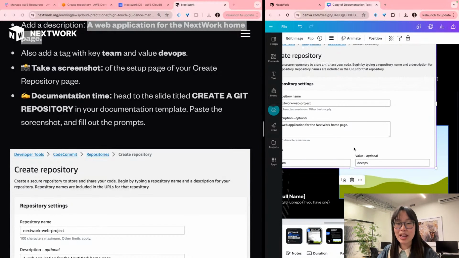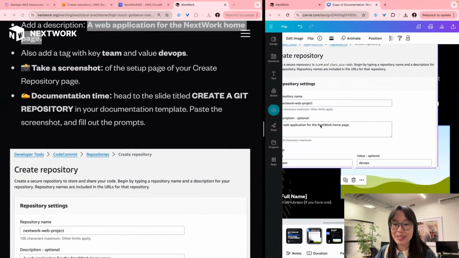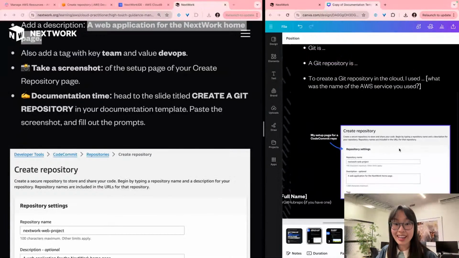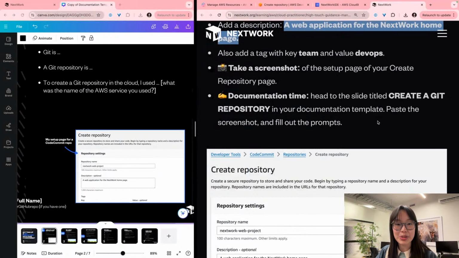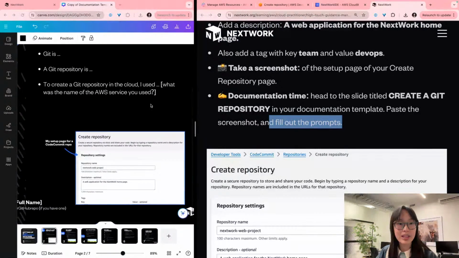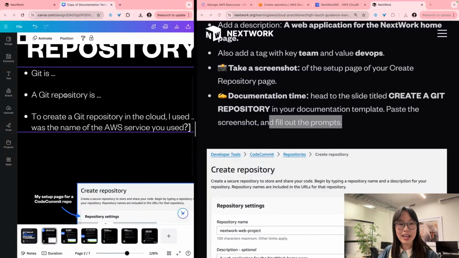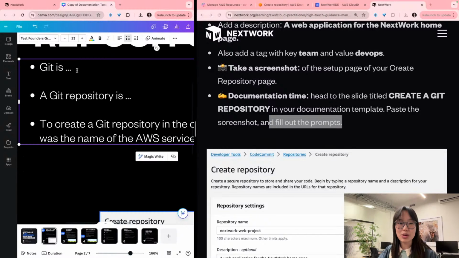Nice. So whenever I paste my screenshot, the first thing I want to do is put that into the frame that's already prepared in my documentation template. So once you've pasted your screenshot, just drag it and boom, it fits right in. So good. That's so easy. And the next thing we're going to do is fill out the prompts. Okay. All right. Always, always, always just know that your definitions don't have to be perfect from the get-go. It's all about just sharing your learnings.